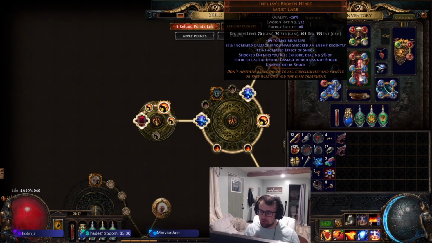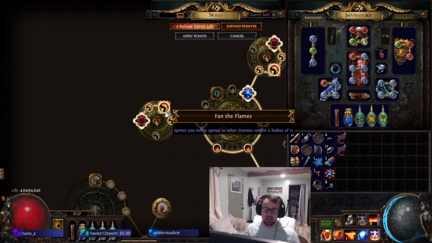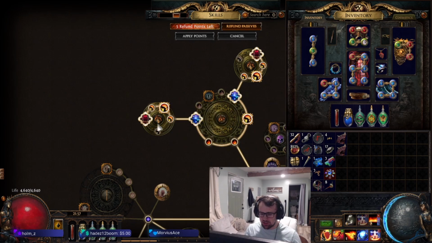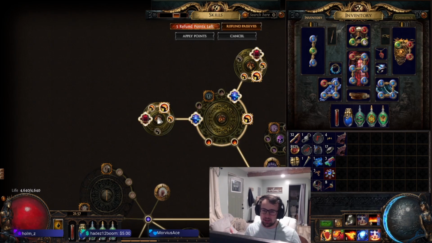Once you get Impulsa's Broken Heart, Stormfire, and Storm's Gift, and you want to start chaining explosions, make sure you have Fan the Flames. Obviously, you want a 2 notable jewel. You don't want a 1 notable peasant jewel like mine, but I haven't had a lot of currency to roll these yet, and I'm going to roll them hopefully in the future and then get better stuff.